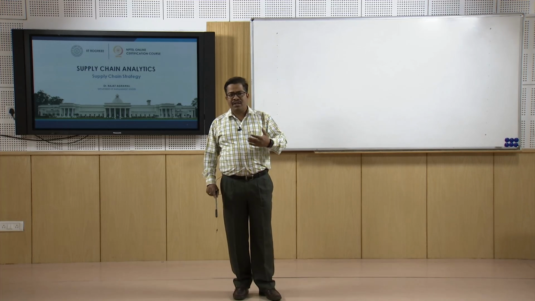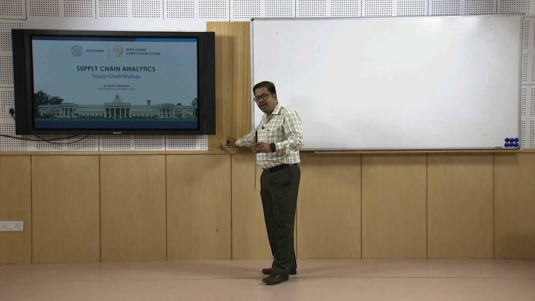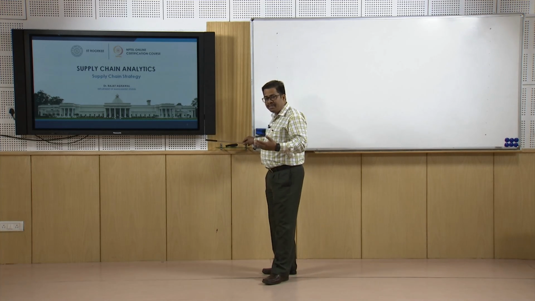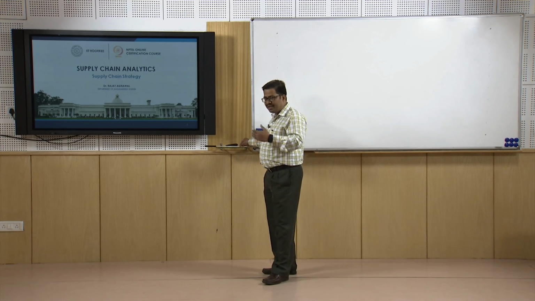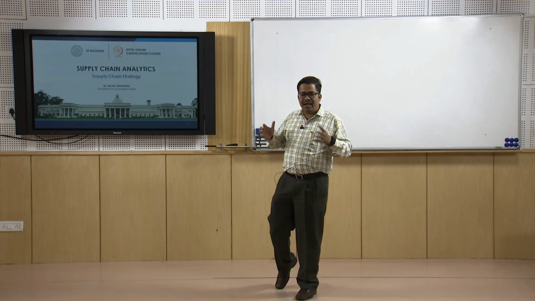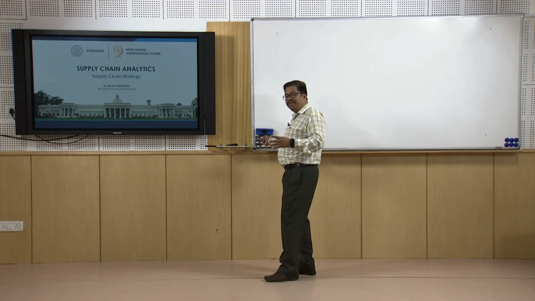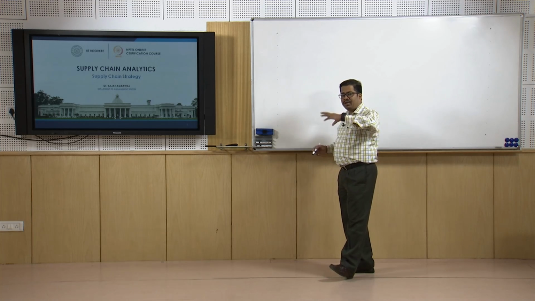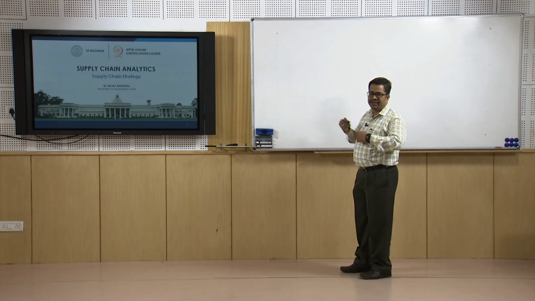So, now let us discuss how the various components of supply chain strategy are manifested, or exhibited, in the form of various capabilities. Let us discuss what capabilities a supply chain should develop, and with the help of data analytics, with the help of real time data analysis, we will see how these capabilities will help us over a period of time to develop a robust supply chain strategy, helping in achieving the competitive strategy of the organization.